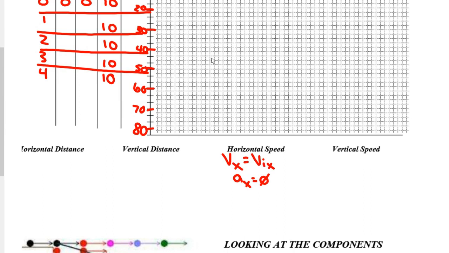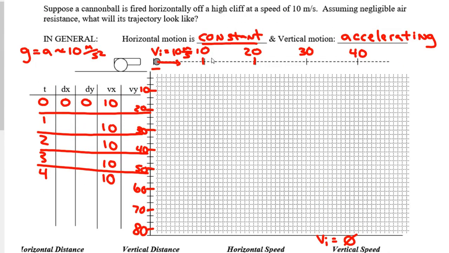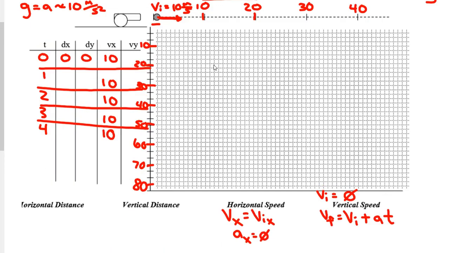The vertical speed, we can calculate it using equation 3, Vf equals Vi plus at. And in our case, since we're talking about horizontal projectile motion, that initial velocity in the vertical direction is 0. To emphasize that, if we send something completely in the horizontal, notice that my arrow is directly to the right. It doesn't have any component up or down. What that means is that my initial velocity in that vertical direction is 0.